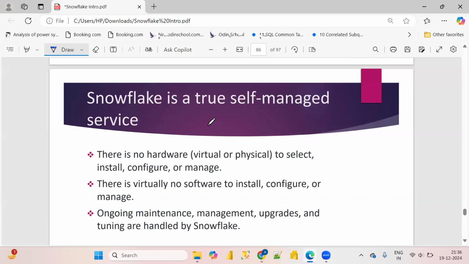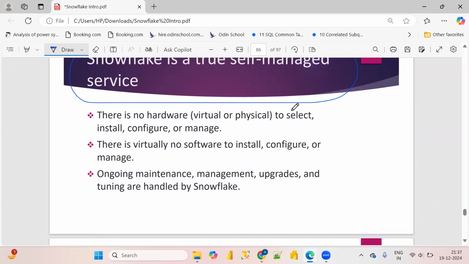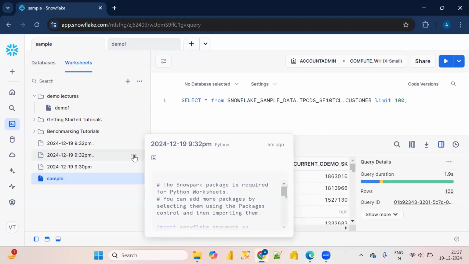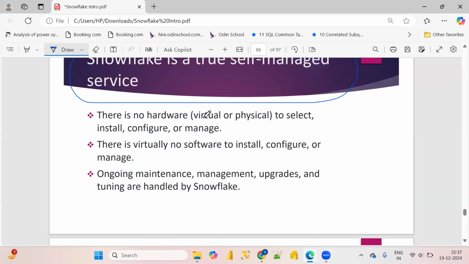Snowflake is a true self-managed service. There is no physical hardware to select, install, or configure. When we open our Snowflake, we do not need to install or configure anything in our data warehouse.